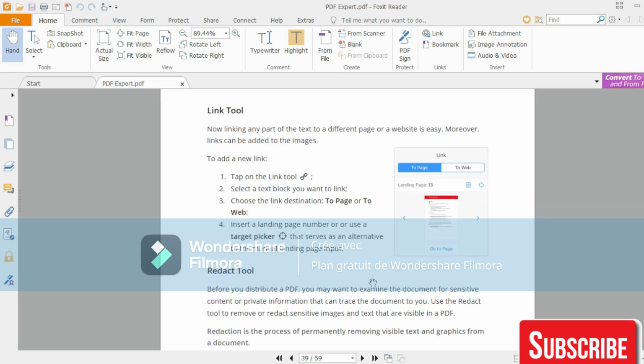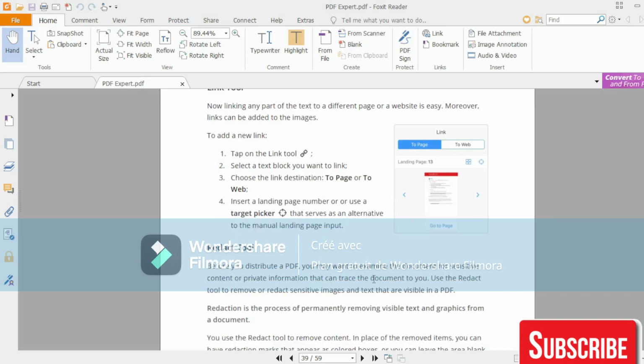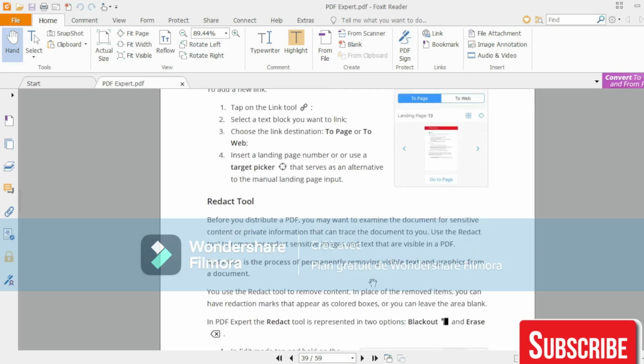Insert a landing page number or use a target picker that serves as an alternative to the manual landing page input. For the Redact tool: before you distribute a PDF, you may want to examine the document for sensitive content or private information that can trace the document to you.